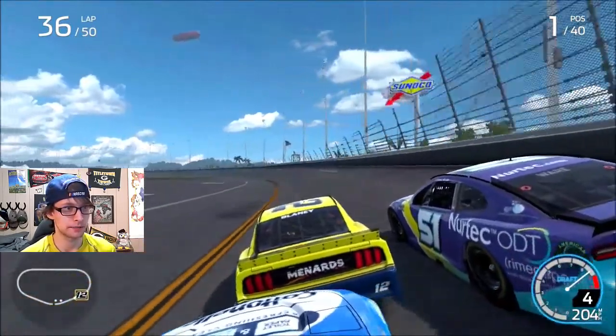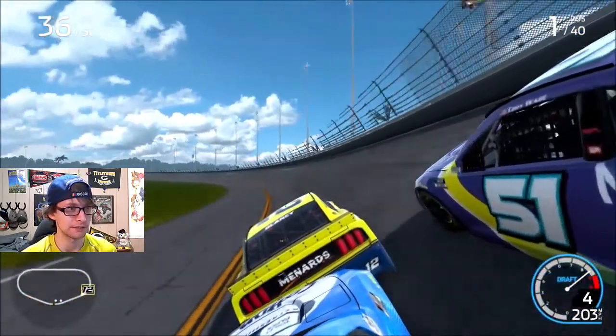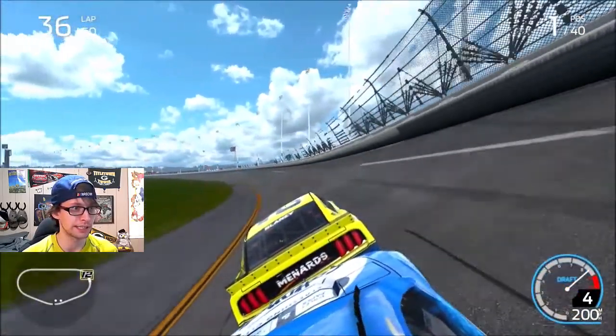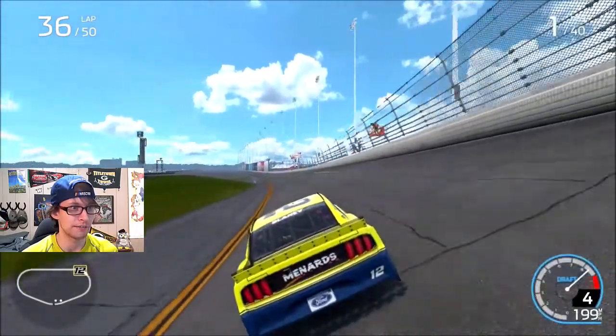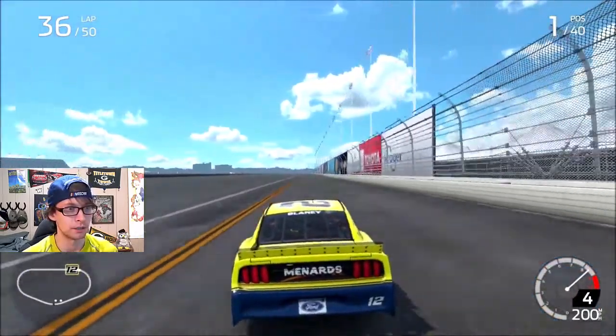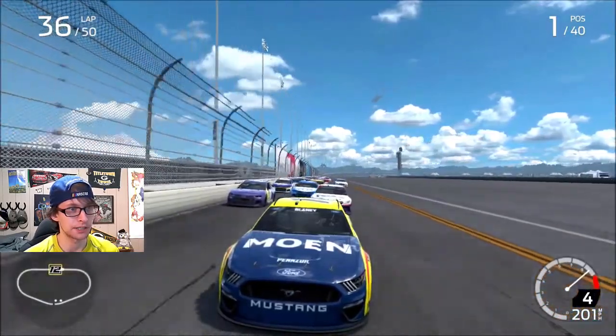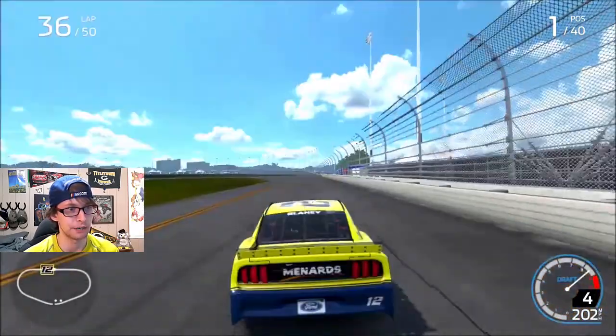And I've still got Ryan Preece in the 37 car, who's willing to do anything he can to get up front. He don't care whether it's a Chevy or a Ford or what. We got Chase Elliott in the mix. Kyle Busch is still here. There's Denny Hamlin. I don't know where the hell he came from.